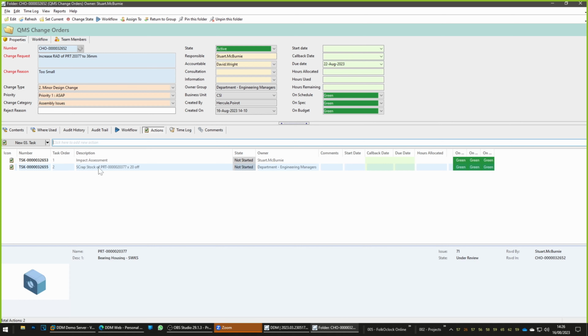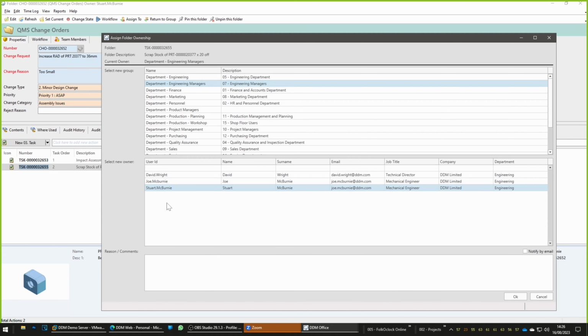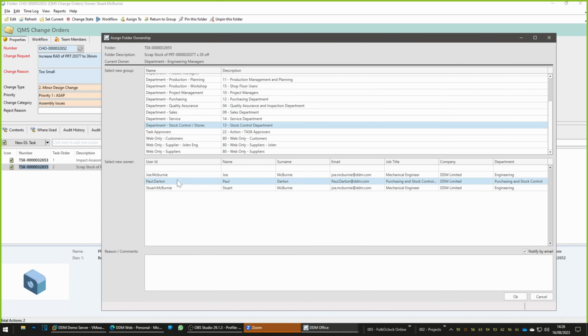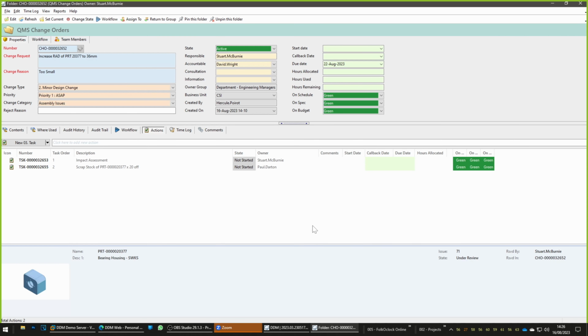So I've created a task as an instruction. Sorry, let me just correct that, capital C. I've created a task, and I'm going to assign that task to a different department, the person responsible for stock control, Paul Darton. Hey Paul, please can you action this? So I'm making my decisions, issuing the tasks to be done throughout the business at this point in time.